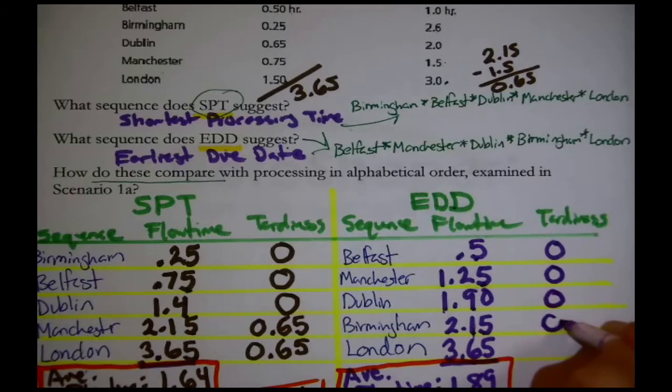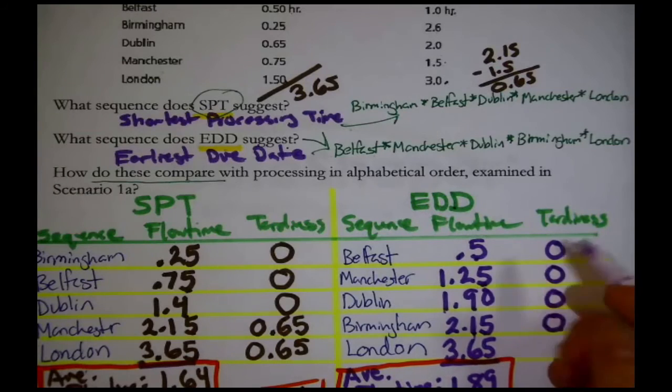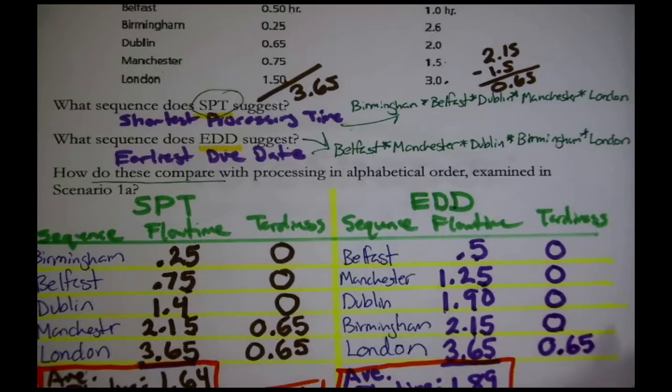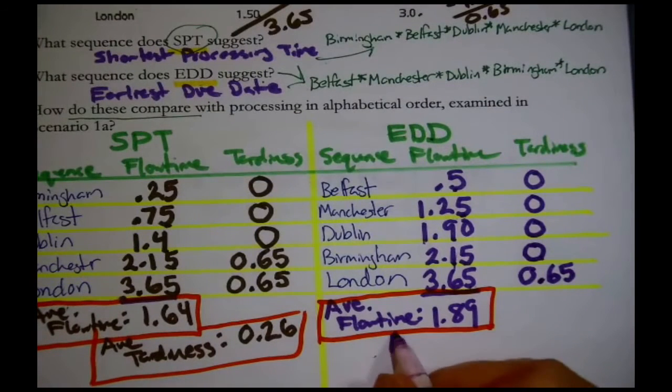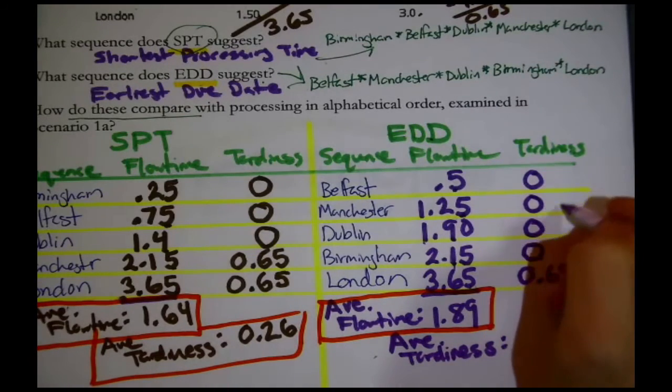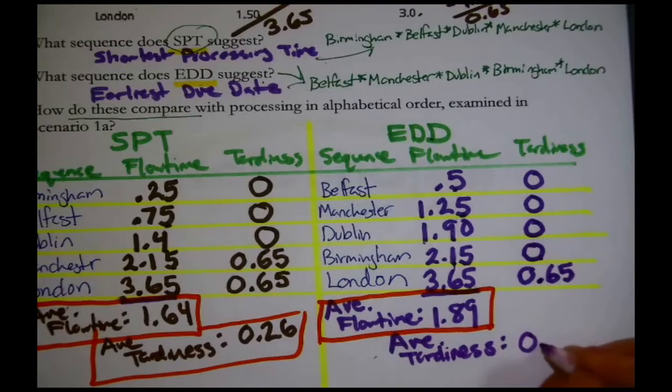So we have now a streak of 4 jets that are all going to be able to leave on time. But then we get to London. And London will be finished in 3.65 hours, and London is still scheduled to depart in 3 hours, which means that if we follow this sequence, London will be 0.65, the difference, hours tardy. Now, performance measure for the whole sequence, not just obsessing on London. We say, all right, well, what's the average tardiness? Average all of these numbers together, which are mostly zeros, and come out with a pretty small number. I get an average tardiness of 0.13 hours.